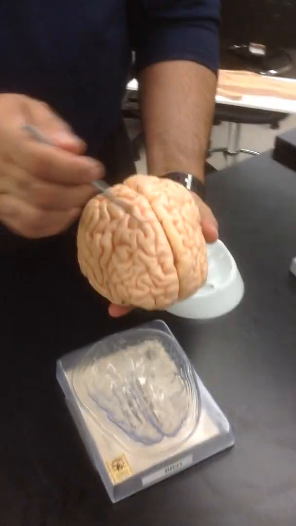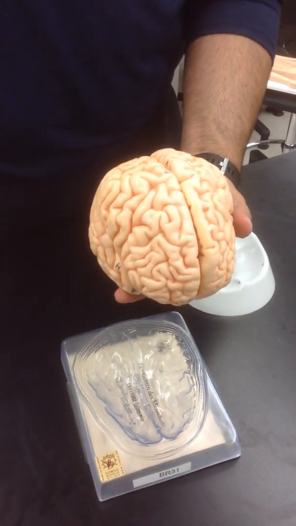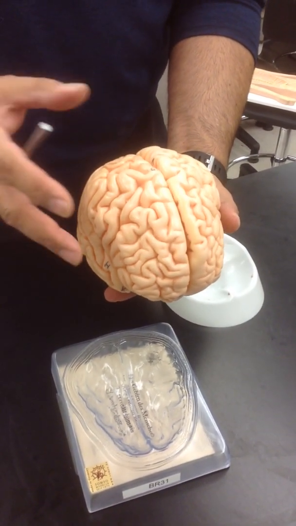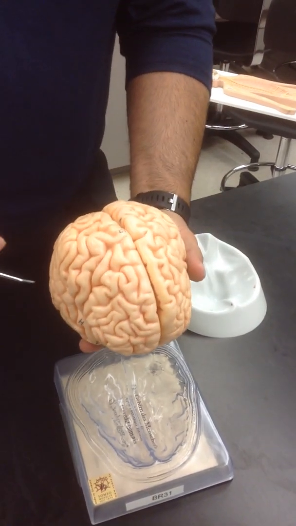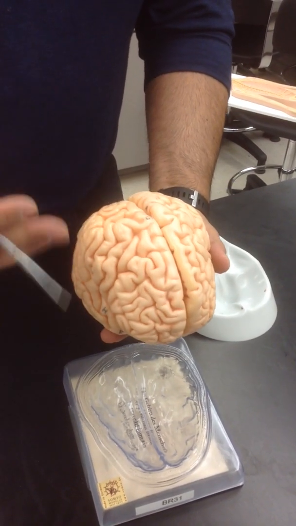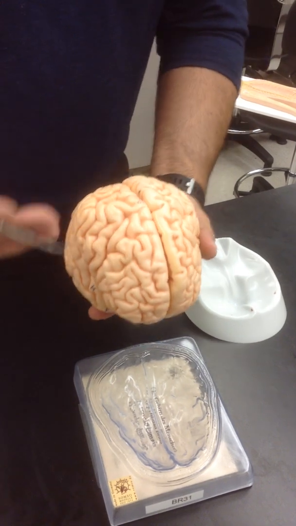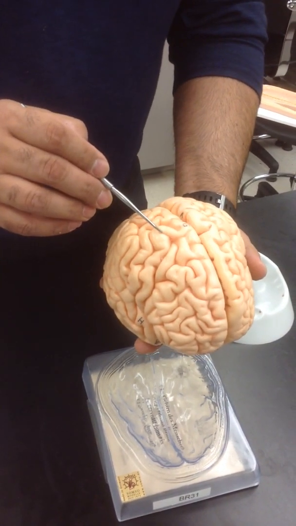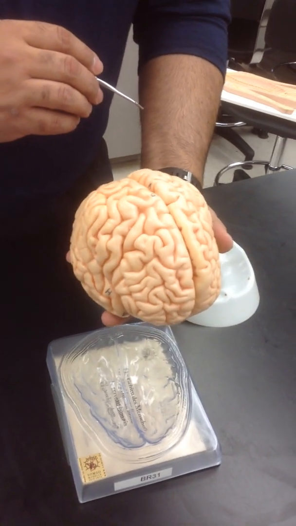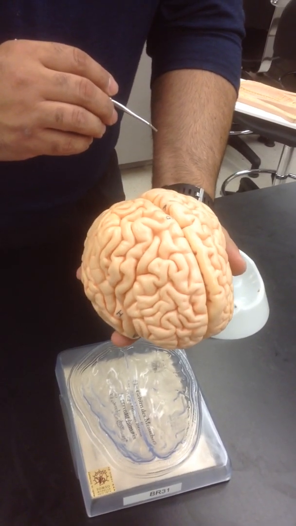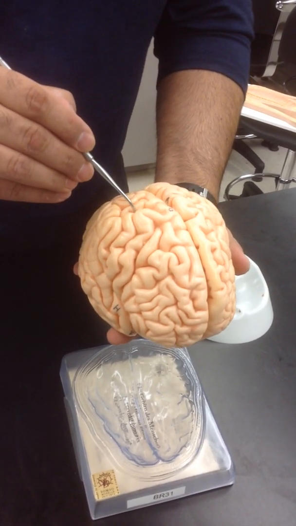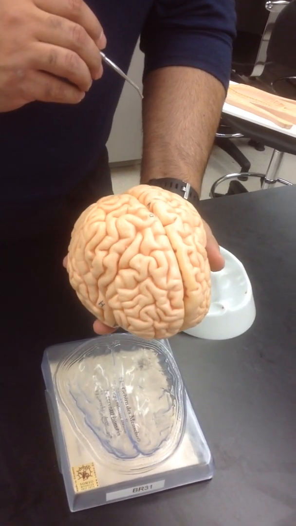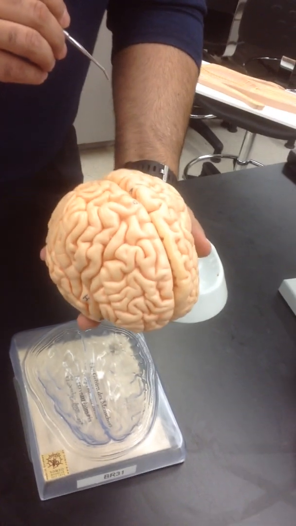Looking at the cerebrum, you can see all this convolution here. This convolution produces a lot of folds. These folds, because of so much real estate that we have in our skull, everything has to be folded into the smaller one. The raised portion, part of the cerebrum, is known as the gyrus. The deep part, or the one that is invaginated to the inside, is known as the sulcus.